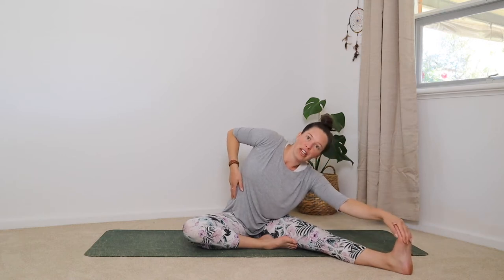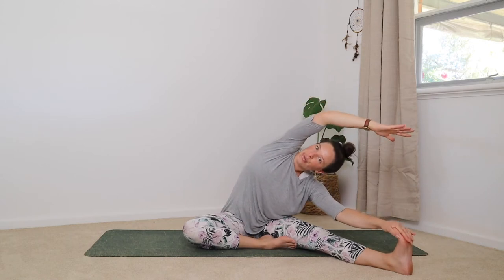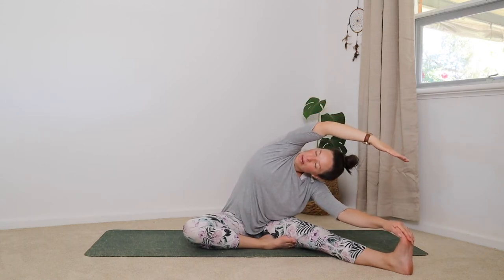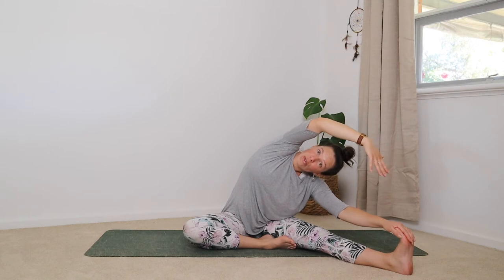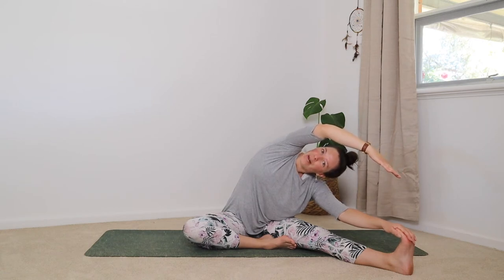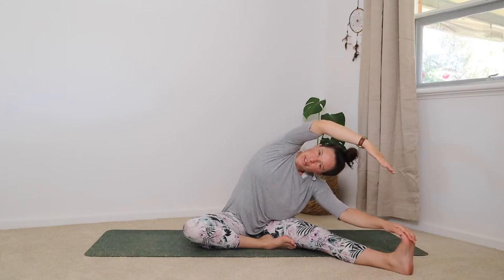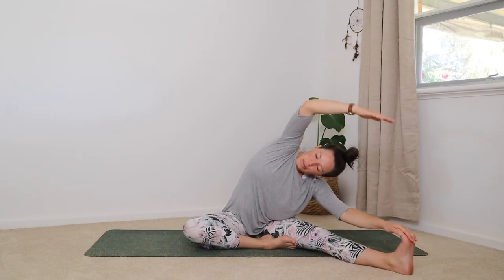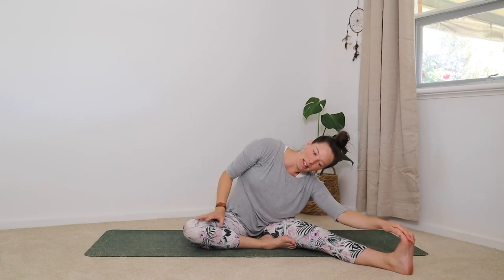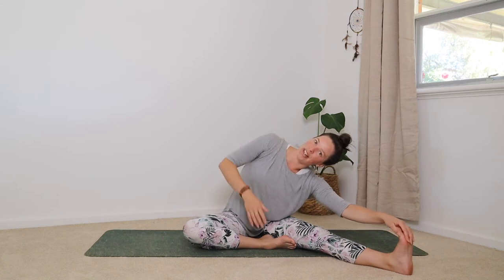Reaching for the foot if you can, whether it's your peace fingers or your whole hand, totally up to you. Now, your neck is probably gonna get a little sore if you're prone to that as it is. So feel free to just look down towards that right leg. And same with your upper arm as well, your left arm. If you get really tired here, you just feel really uncomfortable, just bring it back and rest it on the bent leg or somewhere in front of you, but keep your shoulder open here, okay?